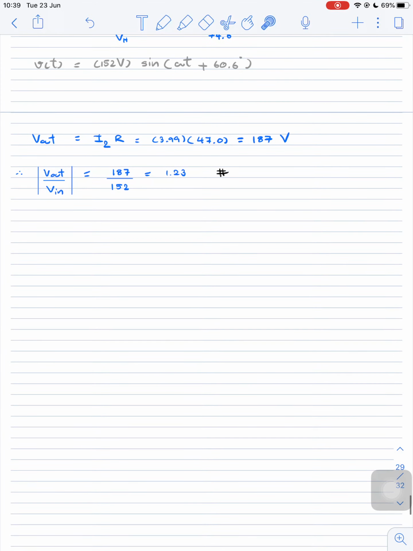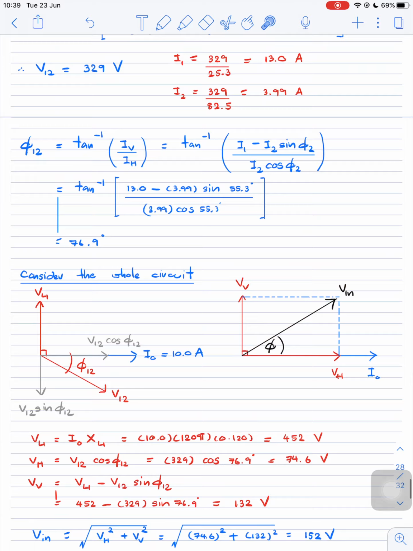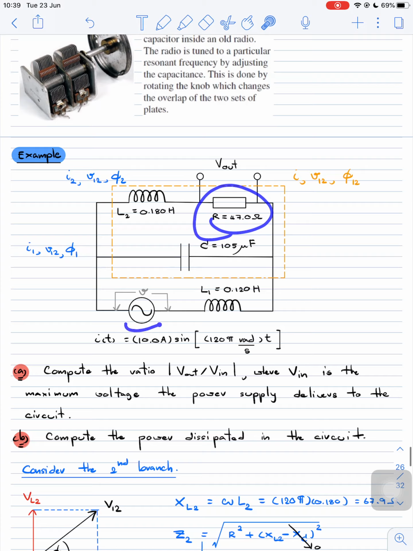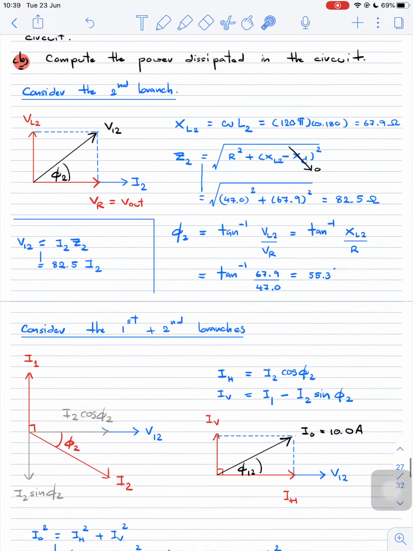Maybe you are curious why V_out is greater than V_in. You don't need to mind this one, because don't forget that what we are writing right now is the amplitude of the potential difference across the source and across the R. So it's possible that V_out can be greater than V_in. But if we take into account the phase between the current and the voltage, the real V across this one will be less than the V across the source here. So no big deal.